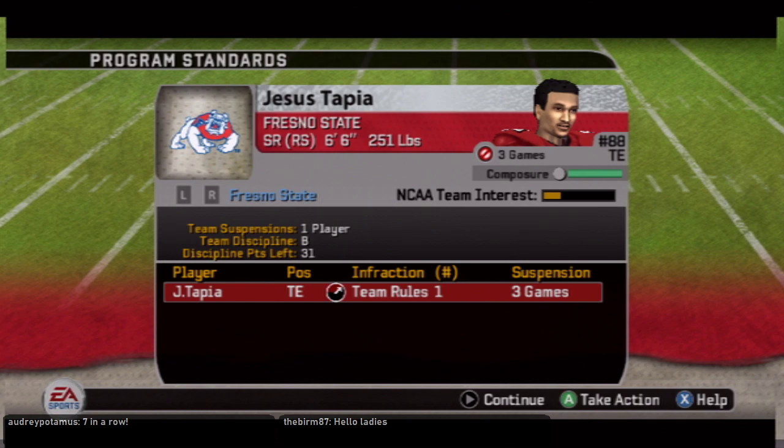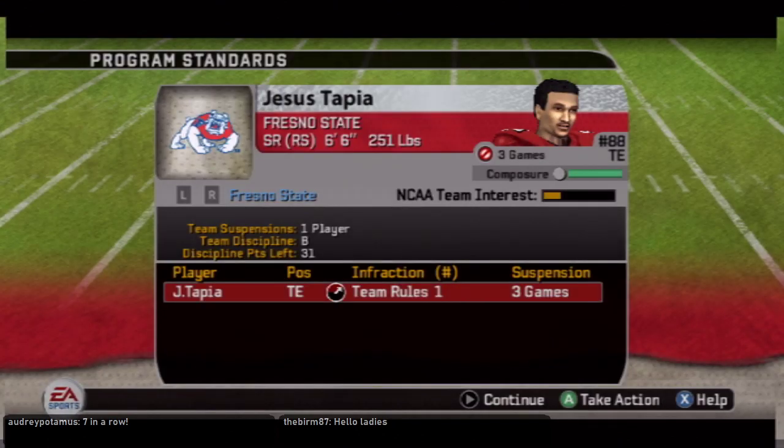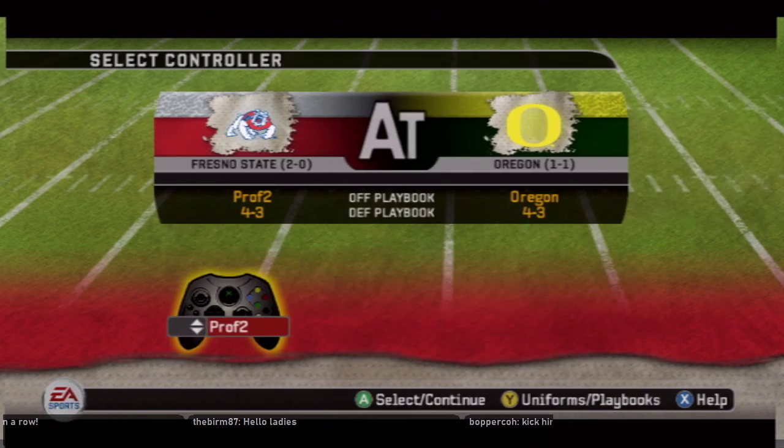So, Tapia. Okay, thankfully, this is not a key player at all. I think he's third string tight end, because I think Lubinsky and Bear are first two. Well, Bear's for sure first. So what did he do? Tapia has not made it to a mandatory workout session and doesn't seem to care when approached about this matter. It is not something that is tolerated. Well, I do feel kind of bad because he's rated higher than Bear, but he's third string. So I kind of don't blame him for feeling apathetic about workouts. Dude. Okay. That's cheesing it, though, man. I don't want to cheese it like that.